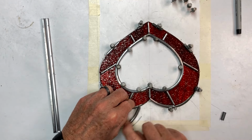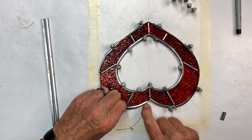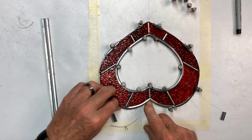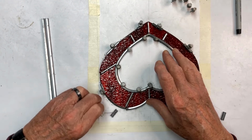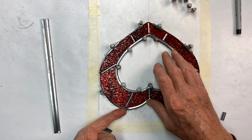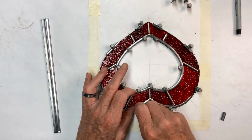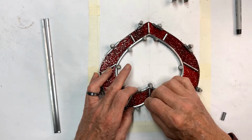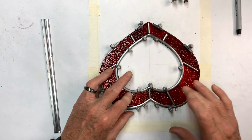Pull that out. Take this and slide it over. This is going to come in and make a 45 to line up on our point right here. And we'll pull this out just a little bit, and we'll take and we'll put our cotter pin in here, just like that. Close that up. There we go. Push this all down tight. Take a look at this center one here. Make sure it's where you want it.